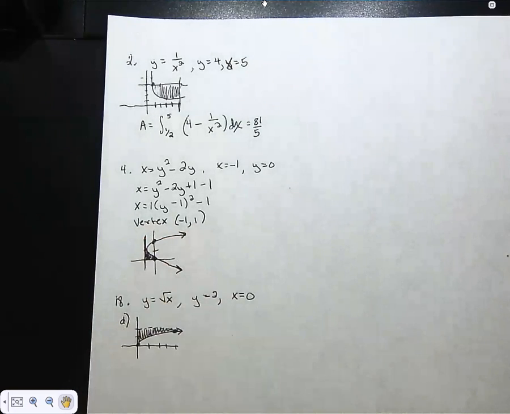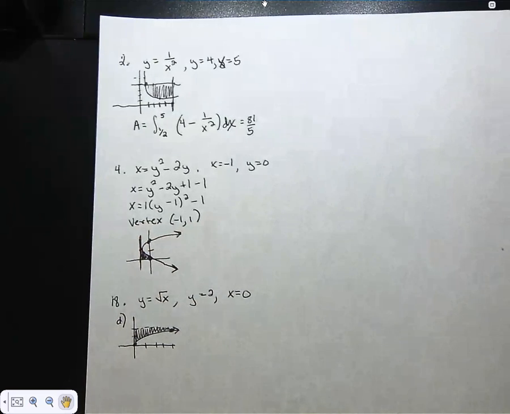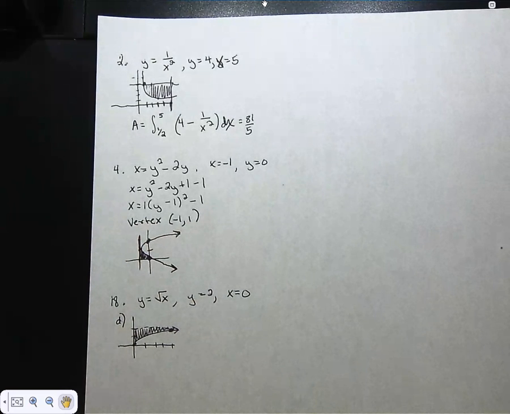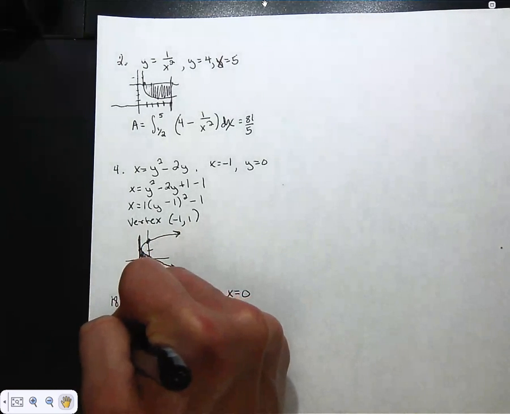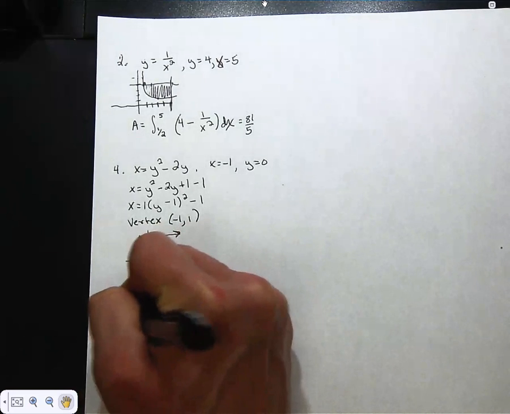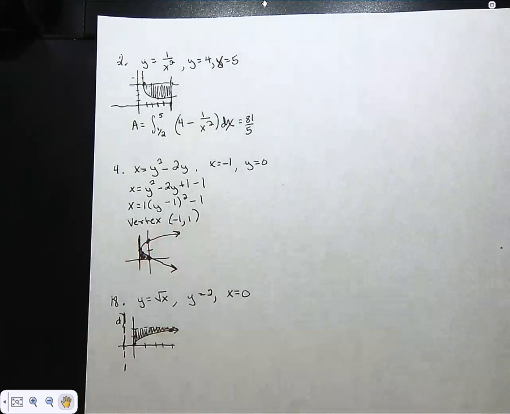I tried to use the shell method, and I was kind of confused on how to get the p of x and the h of x just a little bit. I think I did the disk method, so let's see if we could figure out if it could be done shell method as well. The D part is about the line x equals -1. So flip it across that line. And if you were using the shell method, then you would want vertical rectangles because they would be parallel to that vertical line.